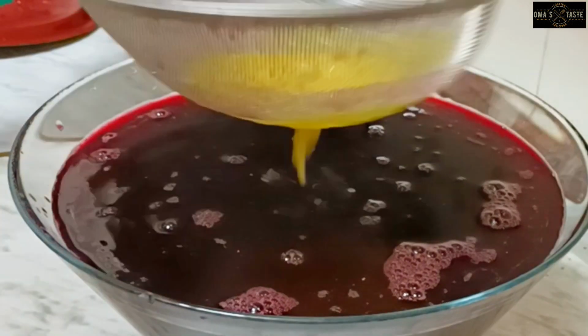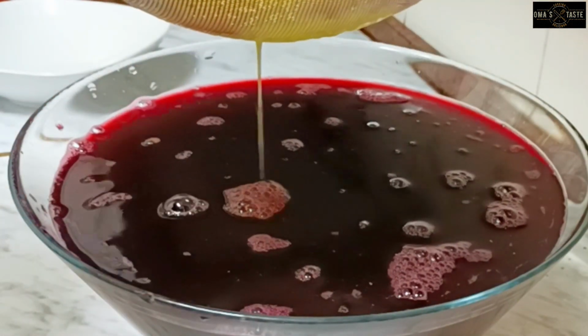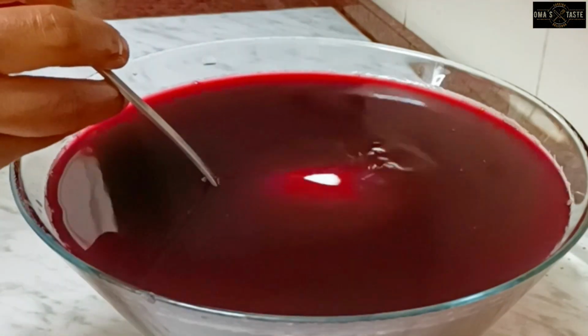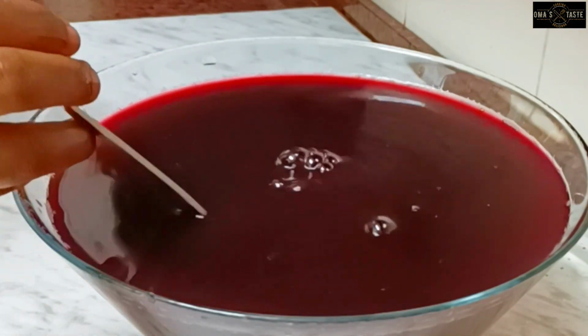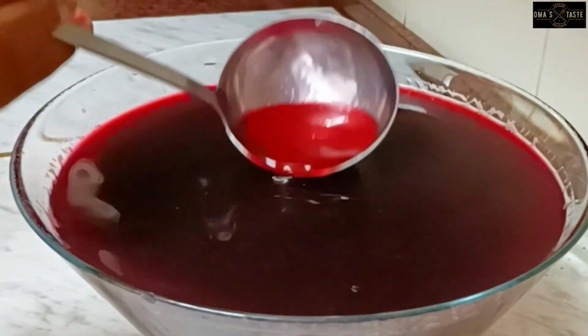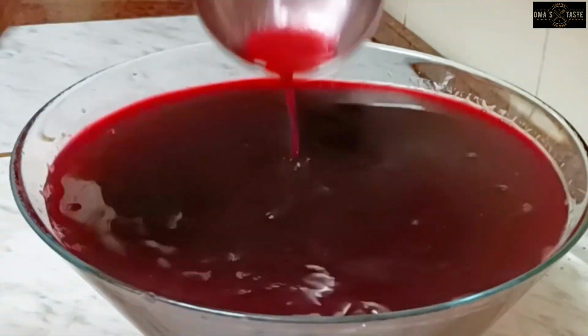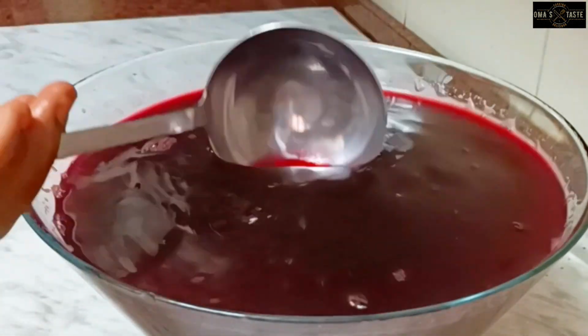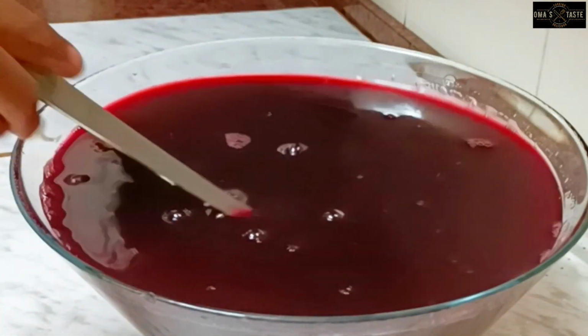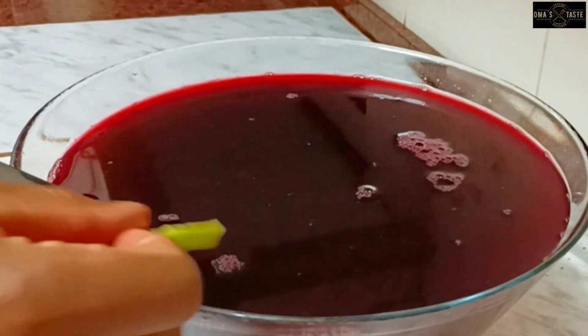By this time the kids are already by the corner. This is the first time I'm making this at home, and they're like, Mommy, what is this? Mommy, what is this? We tasted it and there was no sugar. They said, no, more sugar, more sugar. So I added like 2 spoons of sugar. Just the spoon that I'm using now, I added 2 of it, and I said it is enough. Even though there is no more sugar, we don't want any again. It was okay. Yeah, so the Zobo drink is ready.